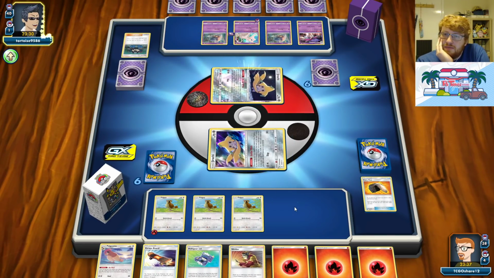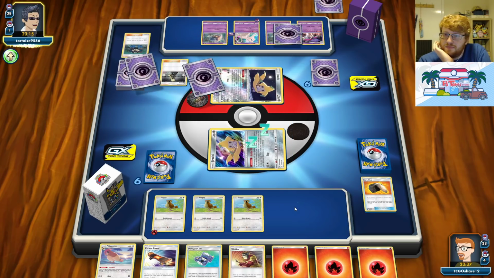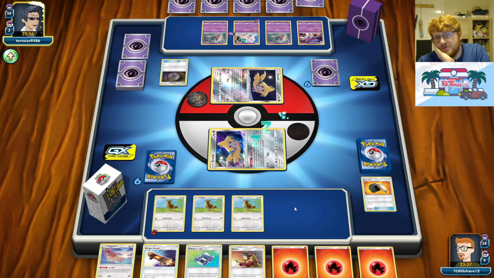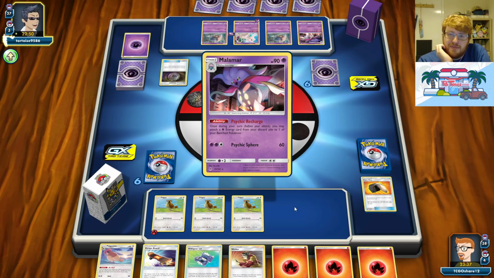Grab a Cynthia. And they're just going to go ahead and play that. I see some treasures. Getting rid of a Psychic, always a good treasure. They're going to grab another Mally.